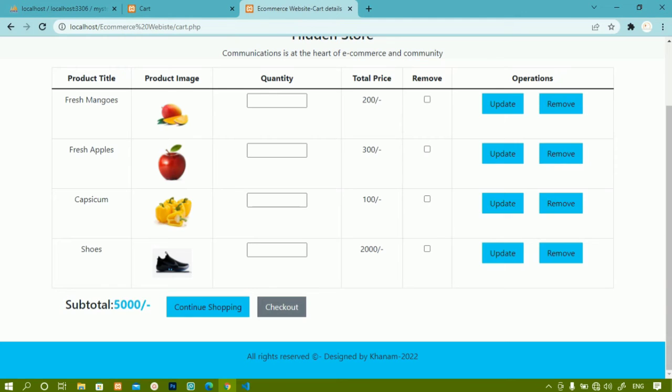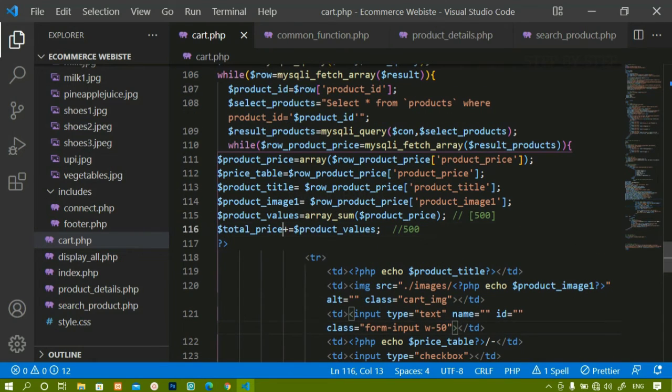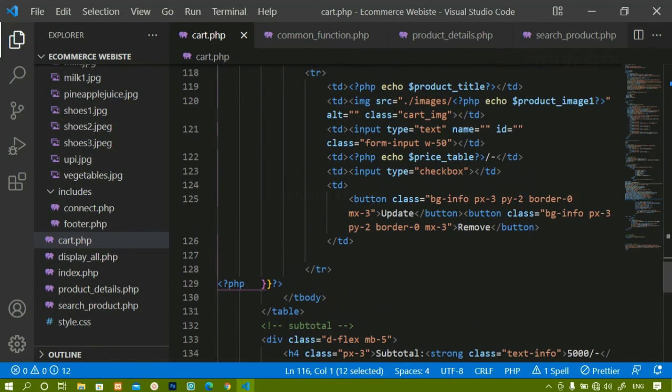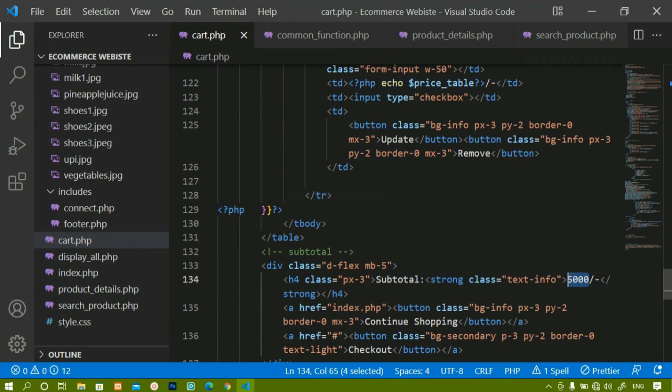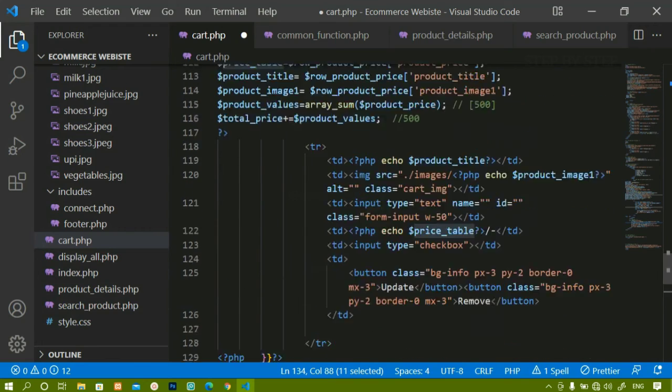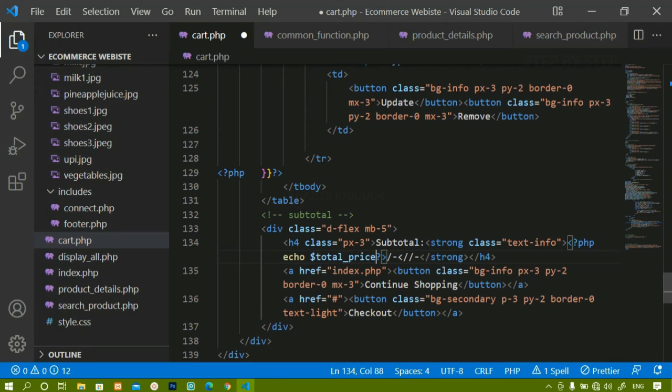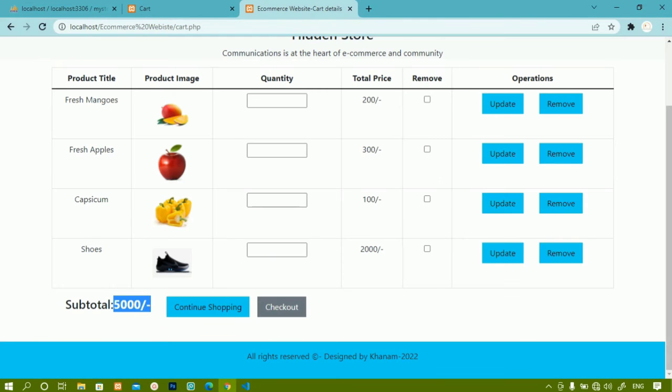Now here dynamic data we have to display. We should not display the static data. So we have fetched this total price. I'll just copy this one, and inside this I'm just going to paste that. So before that, let me just copy this PHP. Here I'll be pasting that one, and inside this I'm just going to write here total price. I'll copy this total price, and here I'm just going to paste. I'll save this. Now if I refresh this one, you can see total sum, whatever I'm having here, 2000, 2100, 2400, 2600. Total sum will be displayed here.